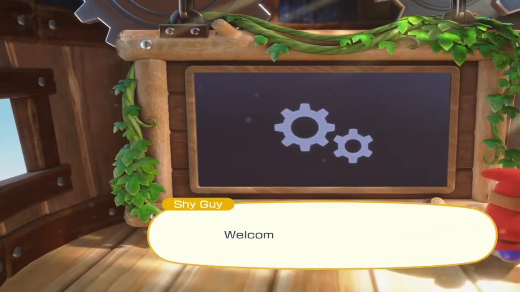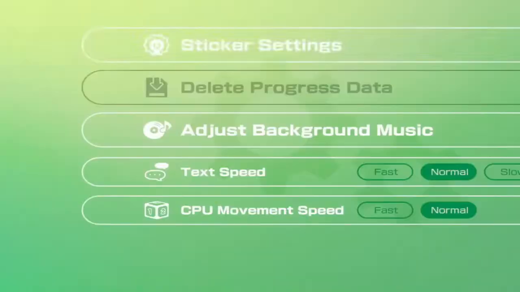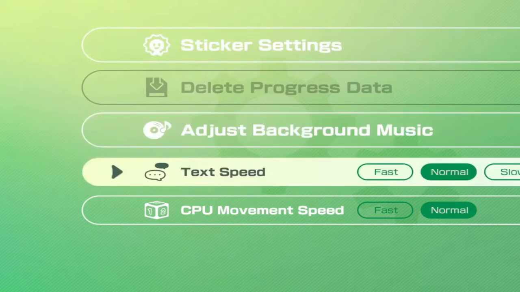Speaking of the store, it's pretty similar to the store from Super Mario Party. You earn points from playing the game and can spend them on things like music, stickers, themes, and encyclopedia entries.